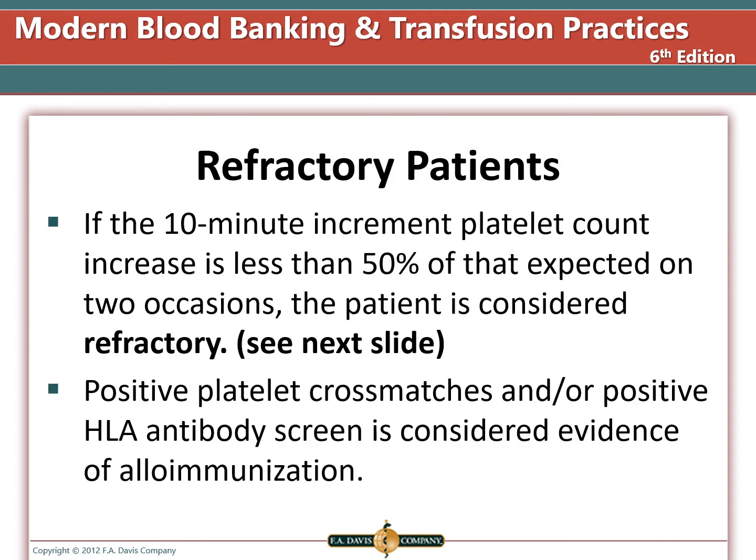Refractory is a term that means that giving them platelets won't increase their count. To determine if they are refractory, a corrected count increment for platelets is performed. A platelet cross-match is not a routine procedure, but if the cross-match is positive or the patient has HLA antibodies, they are considered alloimmunized.